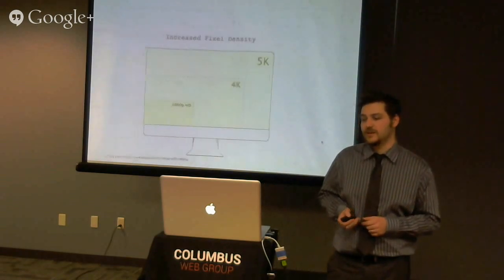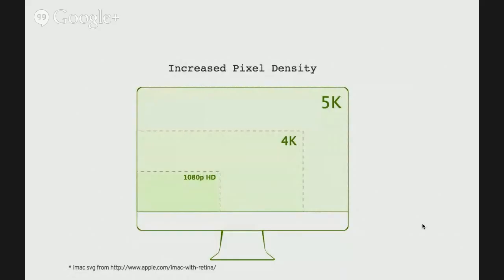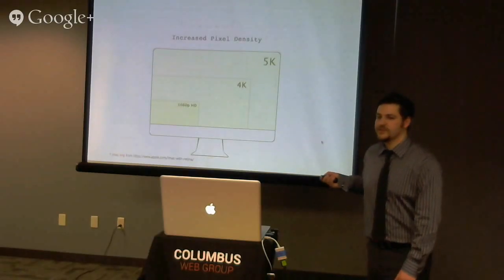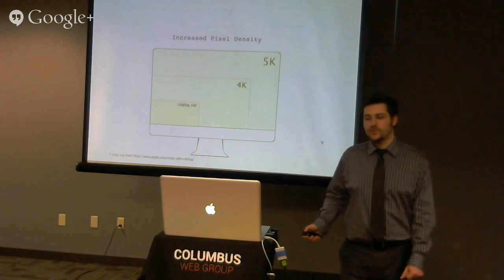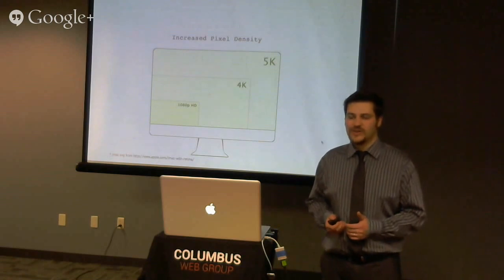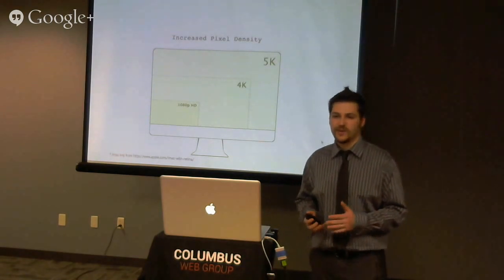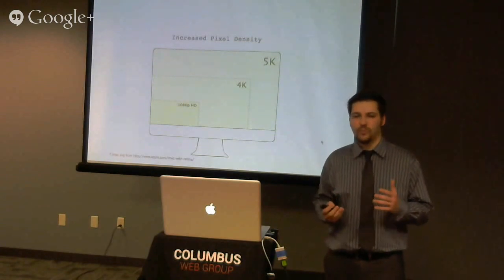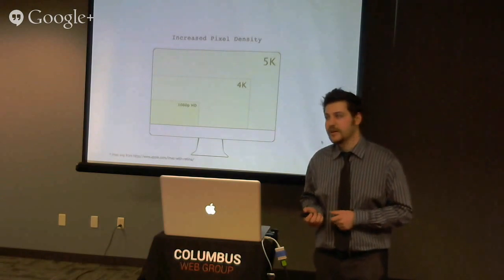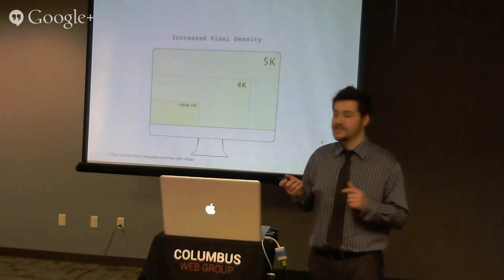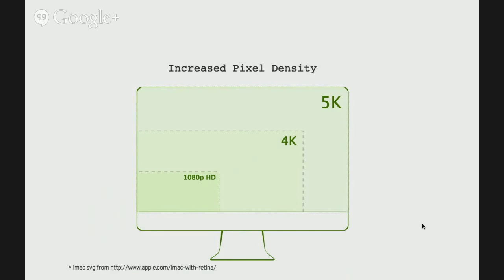Not just mobile devices, though. It's also screens, displays, TVs. It used to be a couple years ago, 1080p was this awesome HD, high-definition television goal. And now Apple just released their new iMac displays where 1080p is really only this small circle in the corner. So when you start thinking of making websites, making applications, or anything like that for these types of displays, you can't really tie yourself down to the approach we used briefly, or still use today, for conventional graphics, which is having 2 times or 1.6 times resolution versions of our assets. And then when you have to change those assets, you have to go back and resave them. SVGs are different because the same asset will fit all these displays and scale and look nice and sharp.